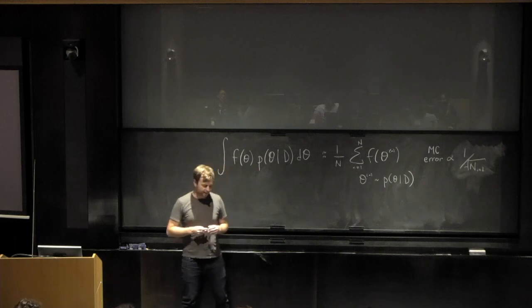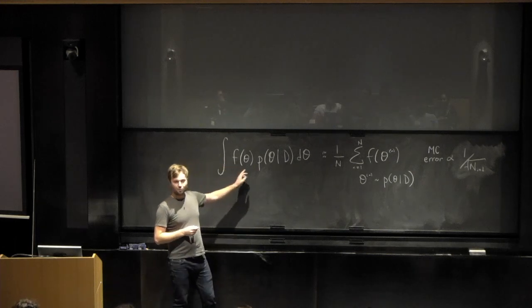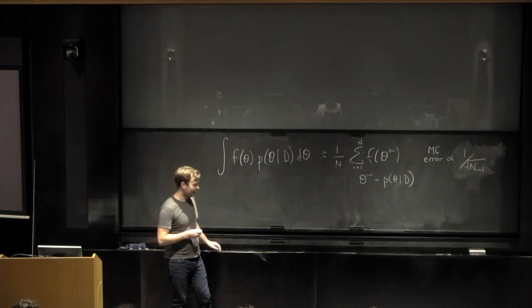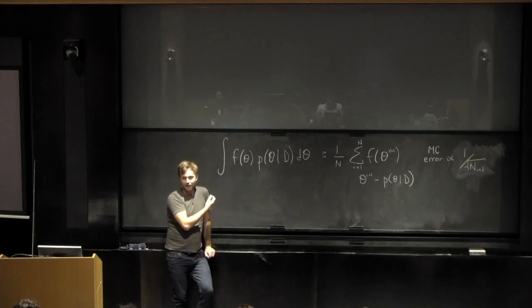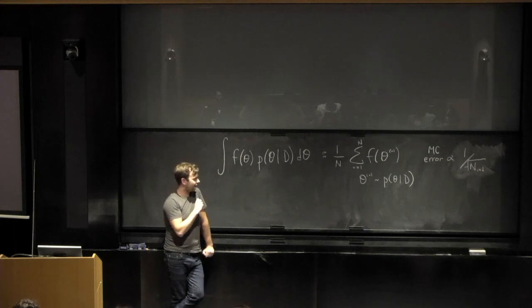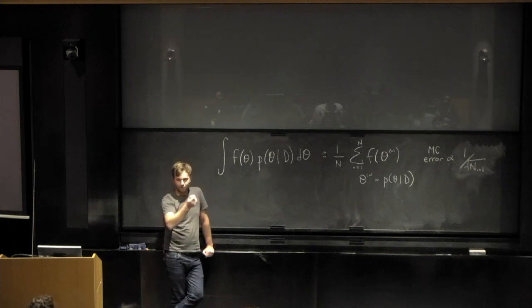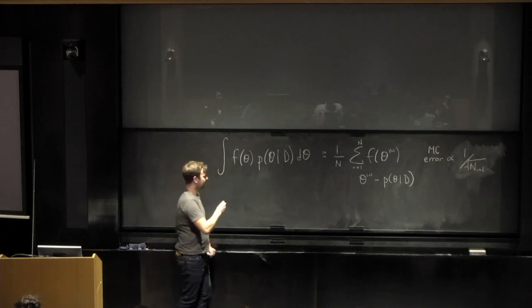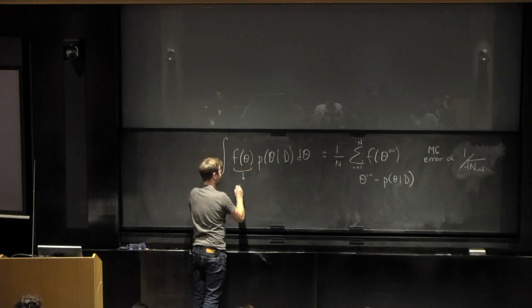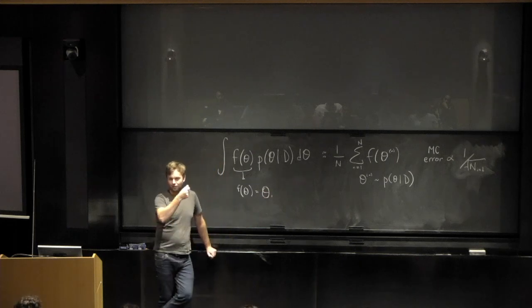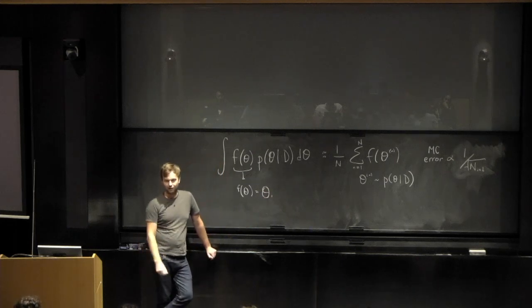Right. So the question was, what in this integral, what is f? And I blew past that, and so that's a great question. And so f is any function of your parameters. So for example, one thing that you might want to estimate is the expected value of one of your parameters. Like, what's the mean value for that parameter under your posterior? In that case, f of theta would just be theta 1, if you wanted to know what the expected value is for parameter number 1.